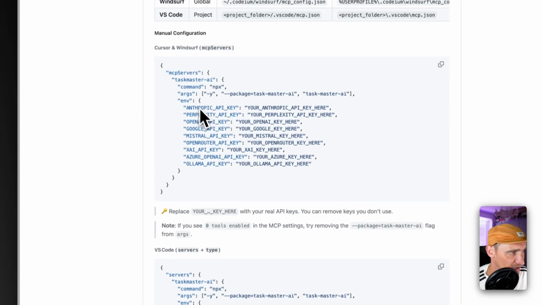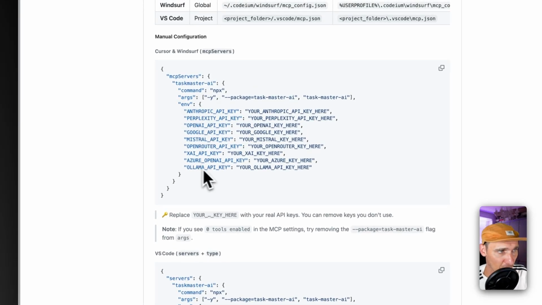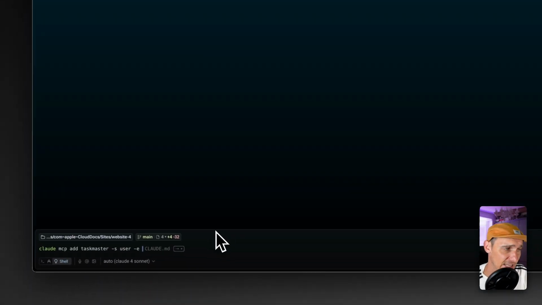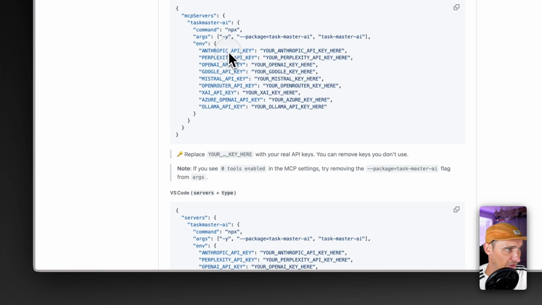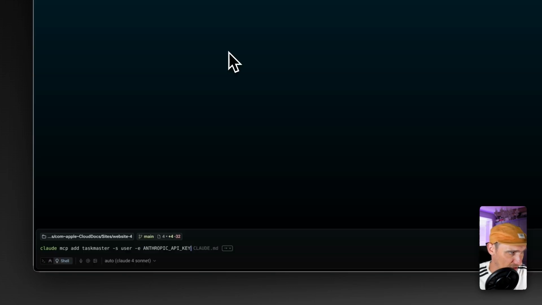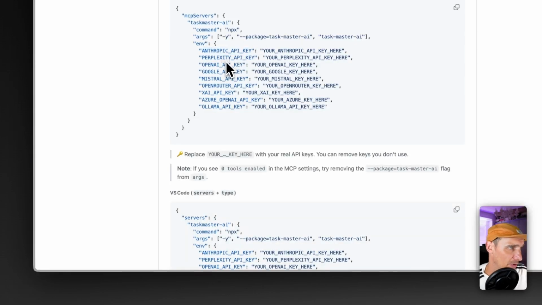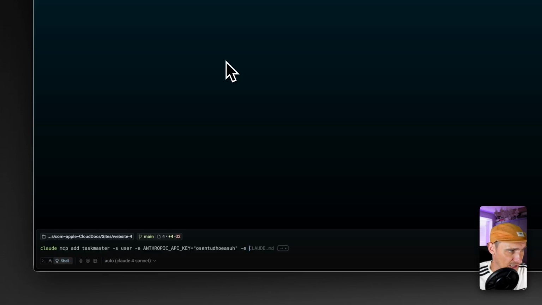And now we're going to start typing in some of these environment variables. Like I say, not all MCP servers need these, but Taskmaster actually does. So you type in -e for every single environment variable that we need. So in this instance, we've got 1, 2, 3, 4, 9 possible environment variables. We need -e 9 times here. So the first one will be ANTHROPIC_API_KEY. We type this and pass in the API key here. The next one will be PERPLEXITY_API_KEY. -e, PERPLEXITY_API_KEY, and then the API key there.